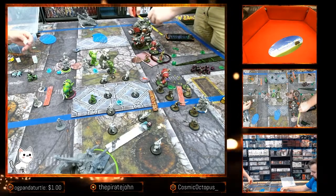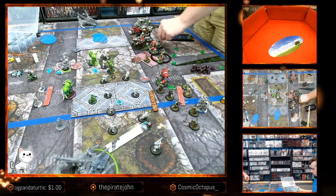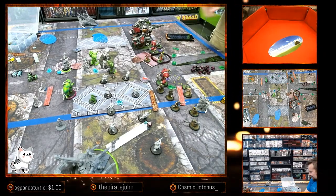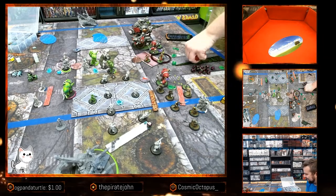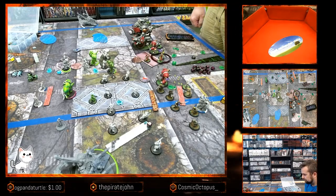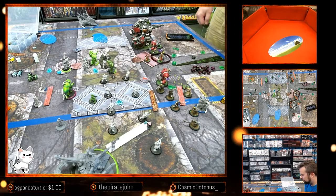Alright, Dude Man is going to come as far over here as he can. You think you're safe then? Oh, I'm probably not. He's going to be in range of Falcir. Something bad is going to happen to him next round, more than likely. Fair.